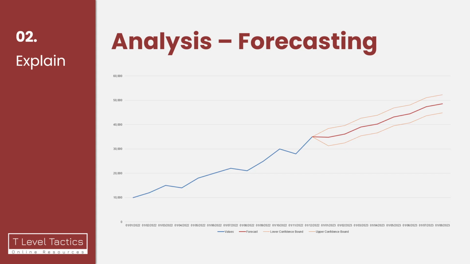In this example, the blue line indicates real data that we have, and then we've created a forecast on the right. The dark red line indicates the general forecast, and then there are two orange lines, one above and one below, indicating confidence boundaries, which essentially means that based on the data we've got, the highest this value we think it will go, and the lowest this value we think it can go.